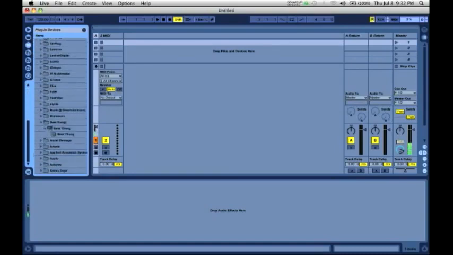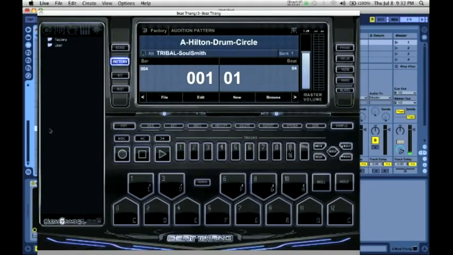And you will see Beat Thing, the AU component, and you can either drag it to a MIDI track or double click on it. I'm going to go ahead and double click on BTV. And as you can see, this brings up BTV, the AU plugin.